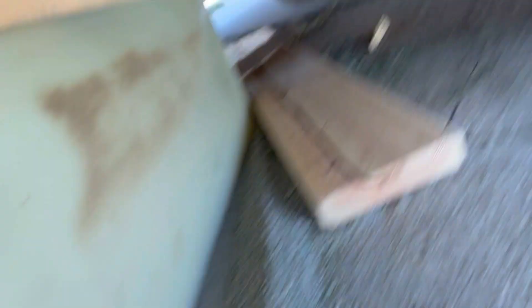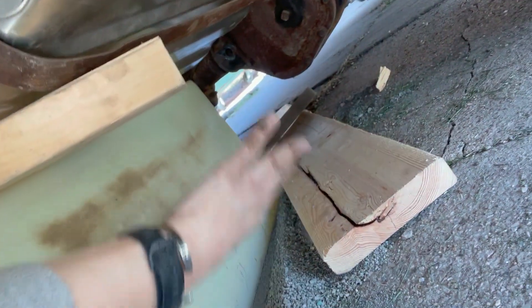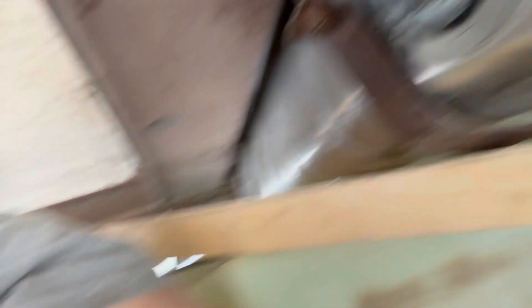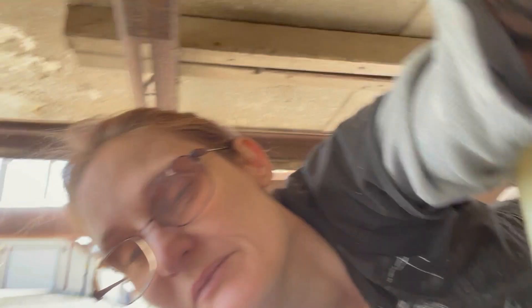I'm tired. This is what I've been working on — trying to get this raised up so we can connect this so I can get it properly on there. We have one more to go. At least we got this one out so it can hold while I get the other one in there. I'm tired of getting crap in my face. Anyway, back to work.